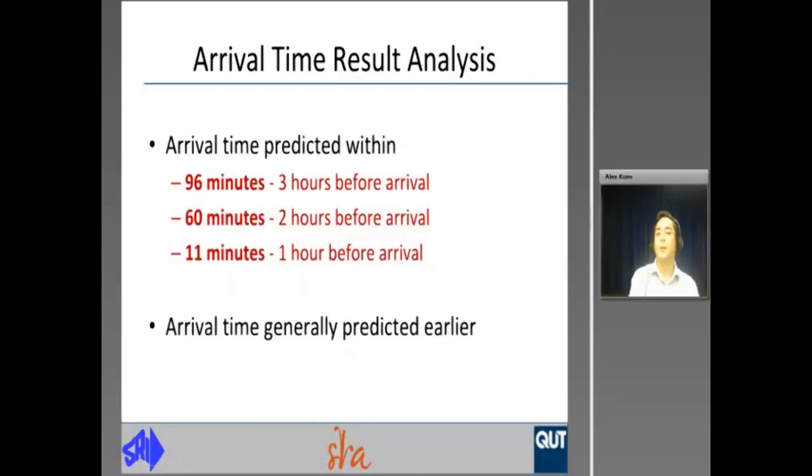So this is what our observation looks like. The arrival time was predicted within 96 minutes, 3 hours before, 60 minutes, 2 hours before, and 11 minutes, 1 hour before. And also arrival time was generally predicted earlier.